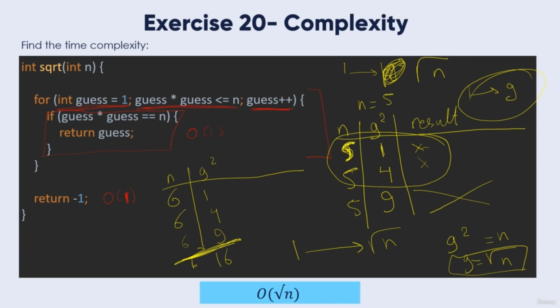We have solved this. It is O of radical n because we are not depending on g, we are depending on n. And we need to get n. So in order to get n, we need to make n equal g square. Okay, so the stopping condition is g square less than or equal to n. So n would result in g, radical n equal to g.